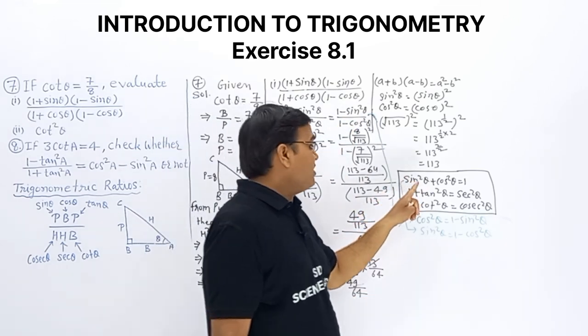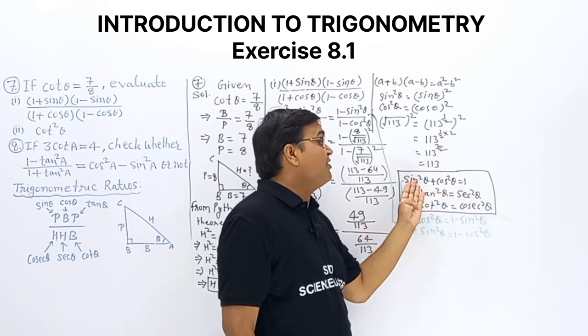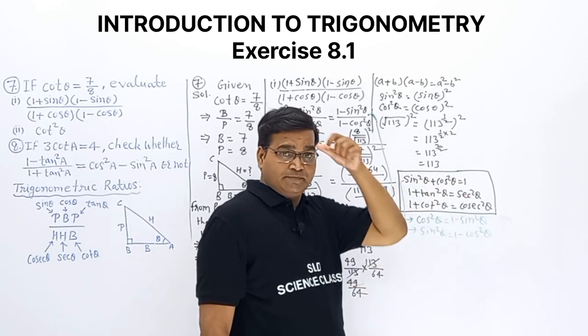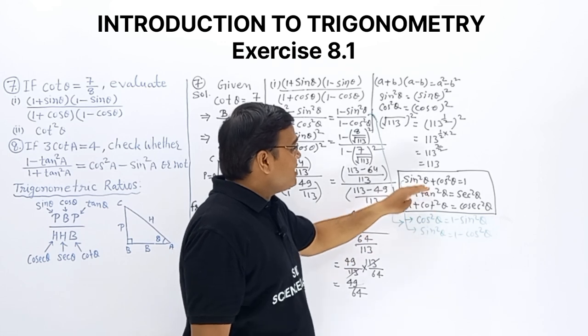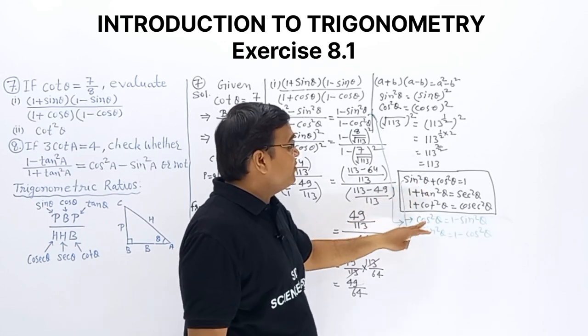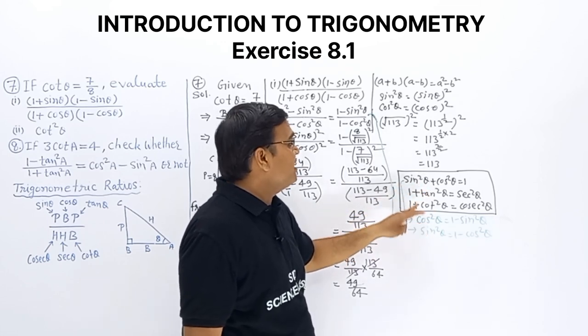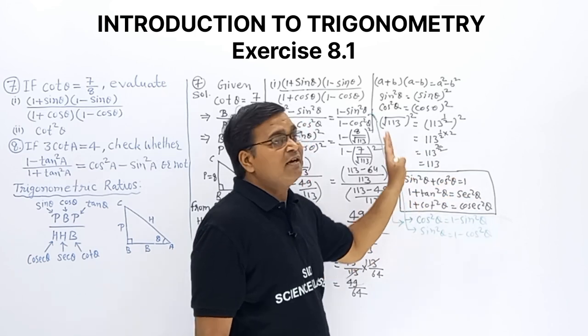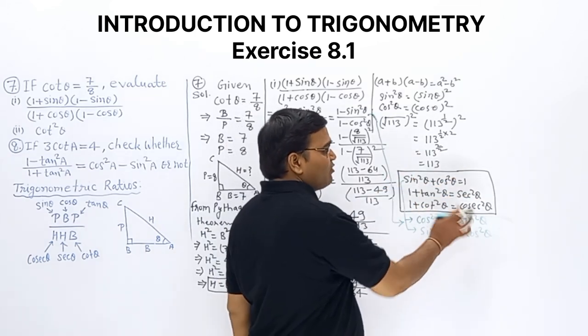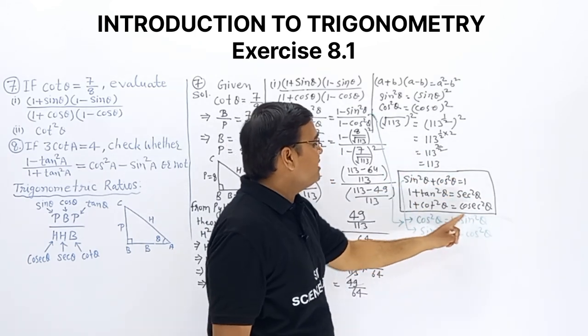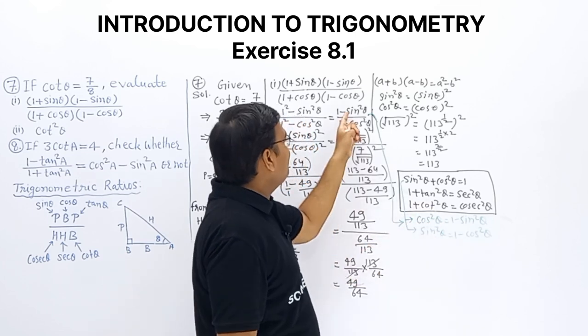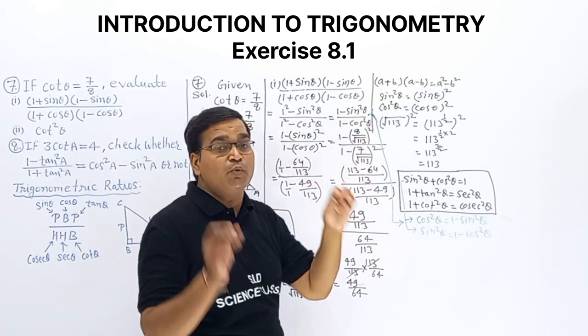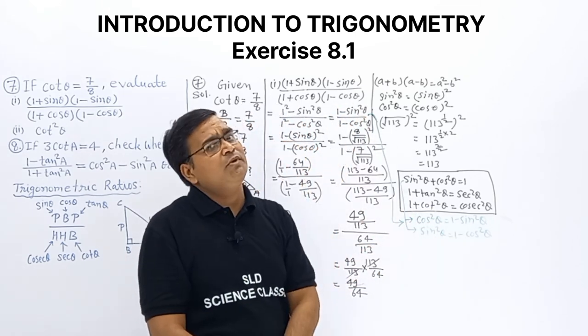We are having the first trigonometry identity: sin square theta plus cos square theta equal to 1. And from this, once we find cos square theta, what are we getting? We are transposing sin square theta towards the right, then 1 minus sin square theta, and 1 minus sin square theta will be what? Cos square theta. So in place of 1 minus sin square theta, we can put cos square theta, yes or no? Yes, we can put.